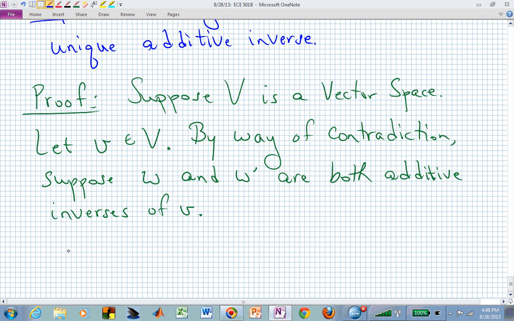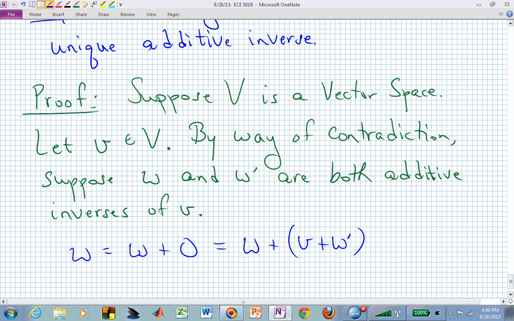Now let's start with one of these additive inverses, w. Well, I can add the zero vector to that without changing it. So I could say this is now w plus 0. That's equivalent. I haven't done anything wrong. But what is 0? Let me write 0 as v plus w prime. If w prime is indeed an additive inverse of v, by definition, v plus w prime is just the 0 element, or the 0 vector. So this is true in that statement.